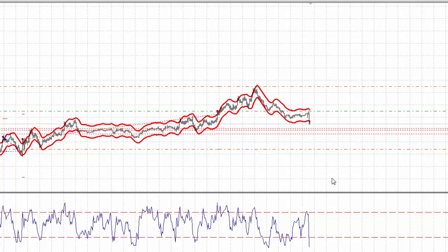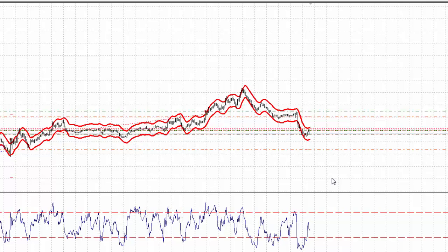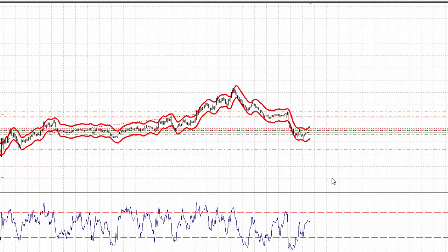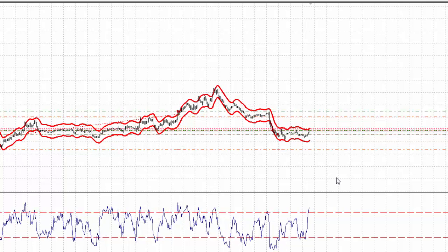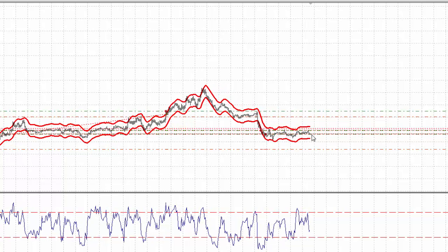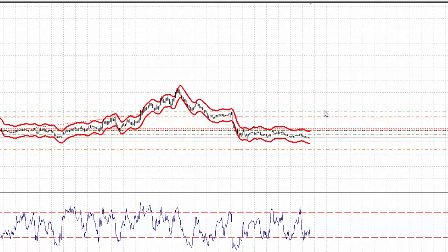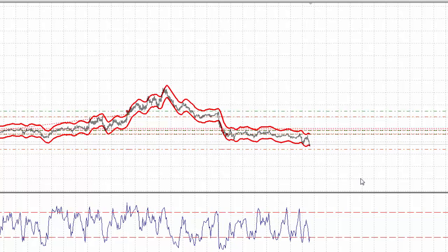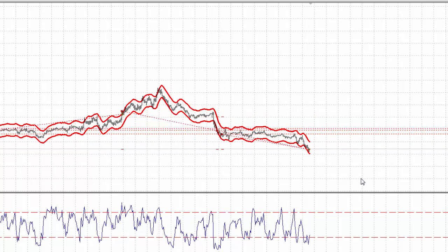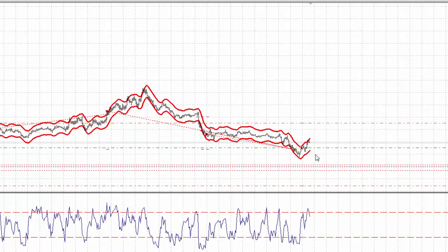Okay, I'm not going to show you the whole 9 months of trading that transpired, but I think this is enough to give you an idea of how this EA works. You can see it's activated the top up levels here. It's brought the stop down below the initial entry, and let's see if we can end this session with a positive. There we are, we've got a positive transaction.